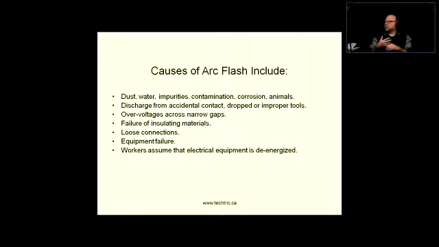Right? Contamination and corrosion. Corrosion can cause arc flash as well, and animals. Devices that are highly dangerous when it comes to arc flash. There are some protective devices installed, guards and stuff, for the animals to not be able to crawl into that, because animals have no knowledge of electricity, and sometimes if one of those animals crawls inside a transformer or something like that, it can actually short.